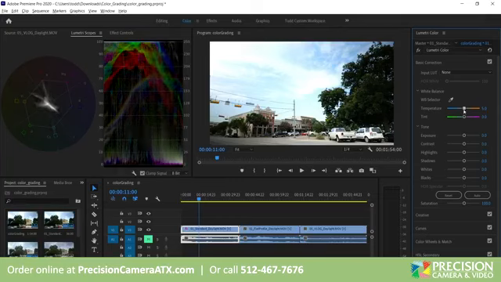And on my vector scope, notice how the cluster starts to move up or down, depending on which way I shift it. It's moving into the yellow space or down into the blue space. Once again, I'm throwing off my color balance for this shot, so I want to keep that as close to the middle as possible.